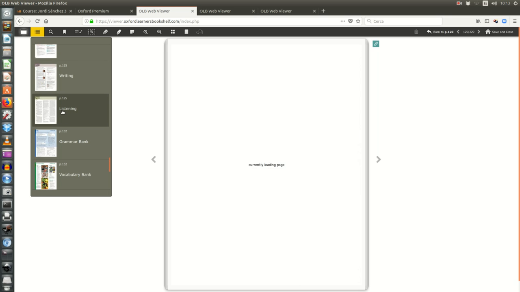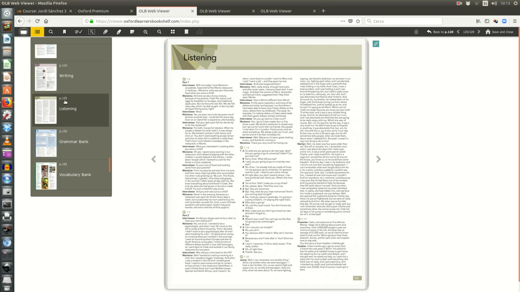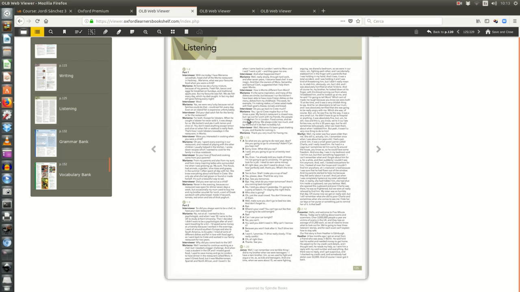Then there's another section, well, it's my page 125, but it might be a different page on your book, which is the listening. You have all the listenings from the course. You have the text, the scripts. So this is good if you have a listening in class and you've heard something, and you want to know what they say, but the teacher didn't mention it. So at home, you can go there and read all the text and find the piece of text that caught your attention and we didn't comment in class.